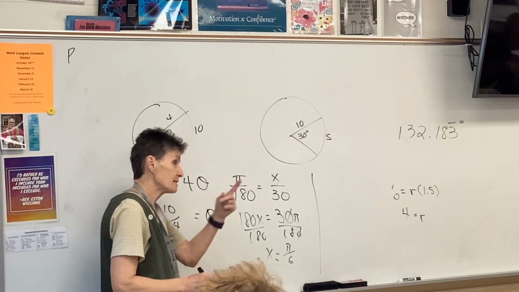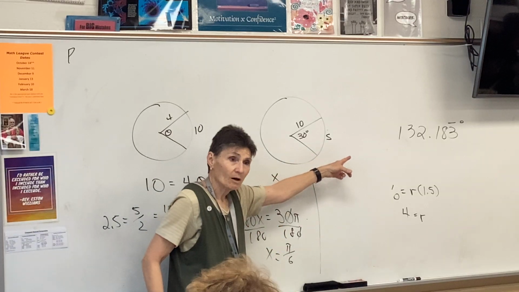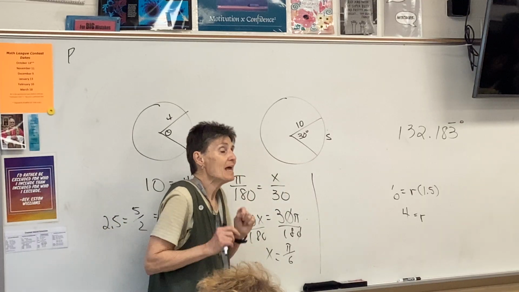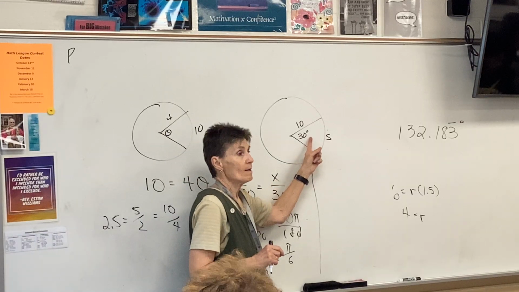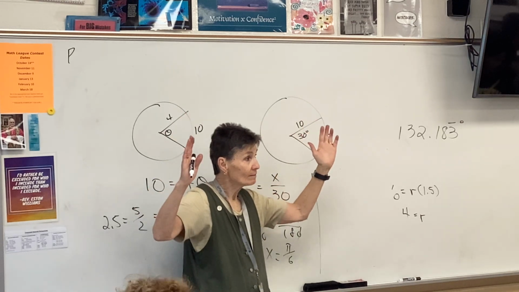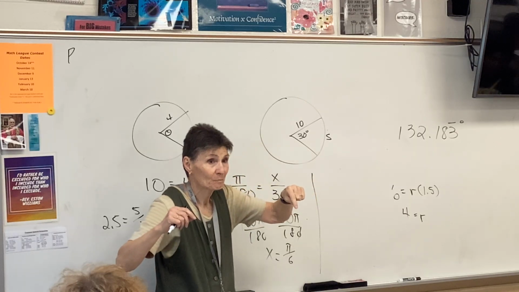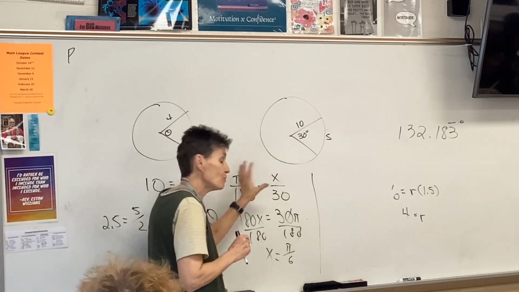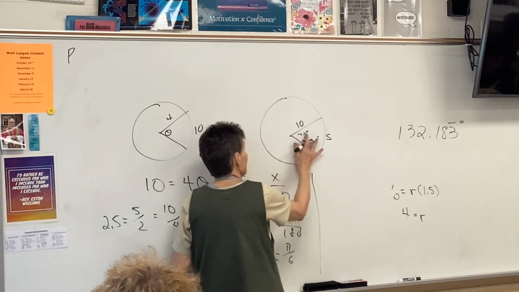Two things. Is that the answer to the problem? No. I'm supposed to be finding my arc length. So that's just the background work. Second thing, without doing this work, did anybody know that was going to be pi over 6? Remember, what's a whole pi? 180. Isn't 30 a sixth of 180? So you don't need to do this if you can just know that's going to be pi over 6. But it is pi over 6.